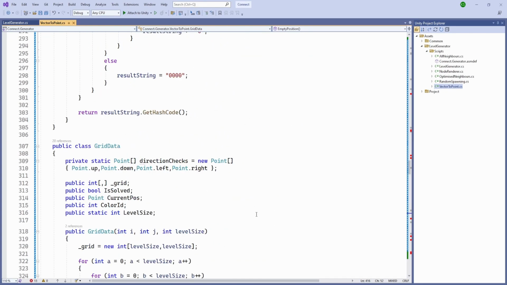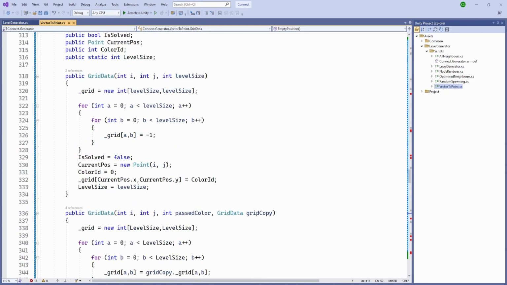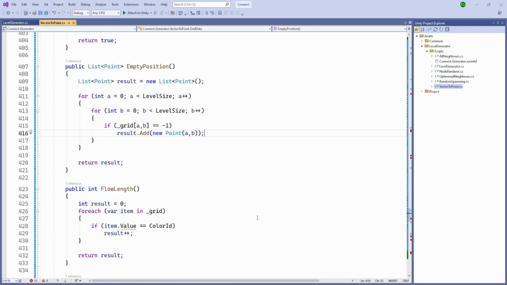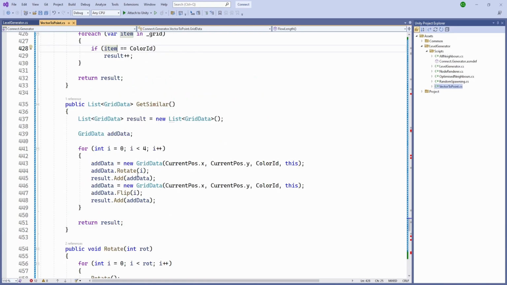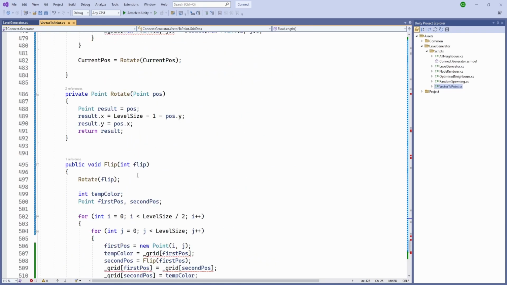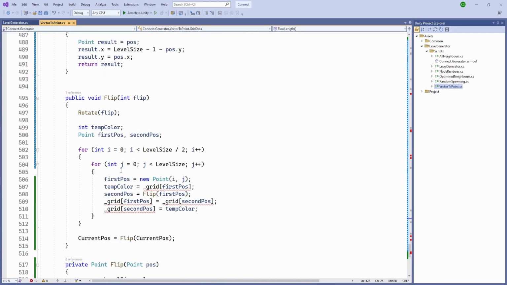So there will be so much bugs to fix, but all in all it's going to be pretty easy. For each item in grid, if item is equals to color id, then result plus plus.